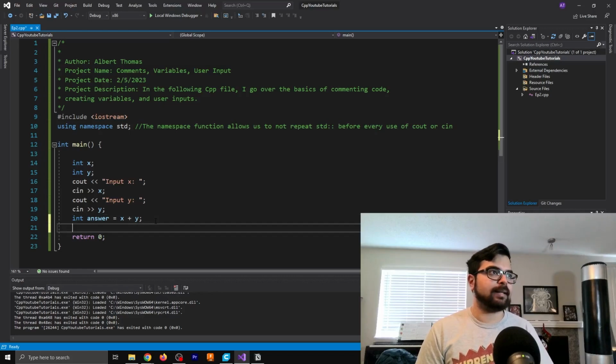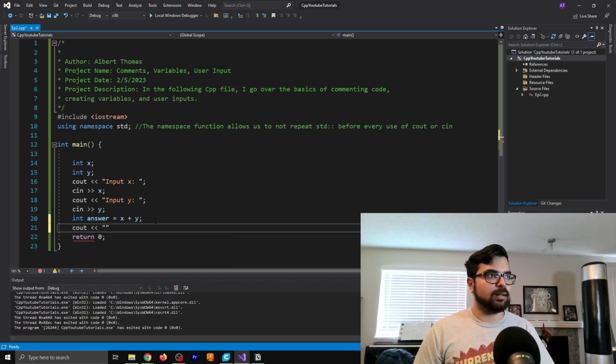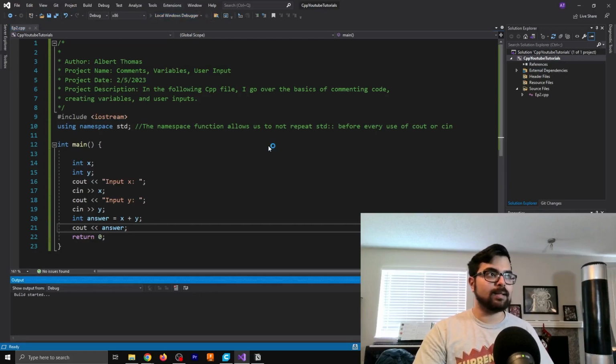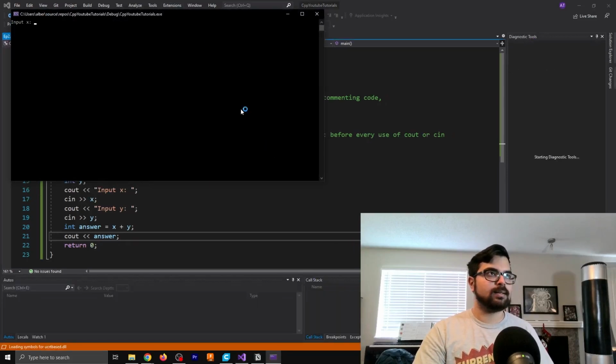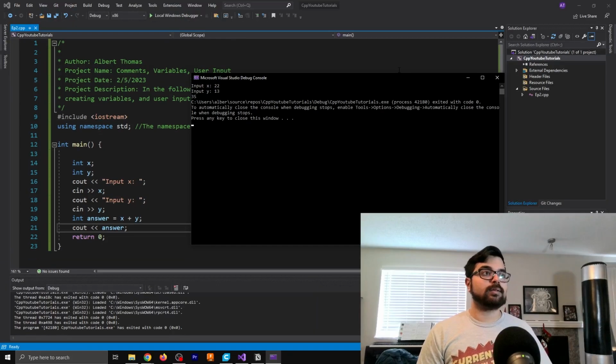All you got to do is add a cout function. Right, and also for this one, since we are inputting a variable, you just type in the name of the variable instead of writing the quotation marks, because it's not a piece of text that you're just directly outputting. So let's try this one more time. All right, so let's say 22 again and 13. And we get our result of 35, right?